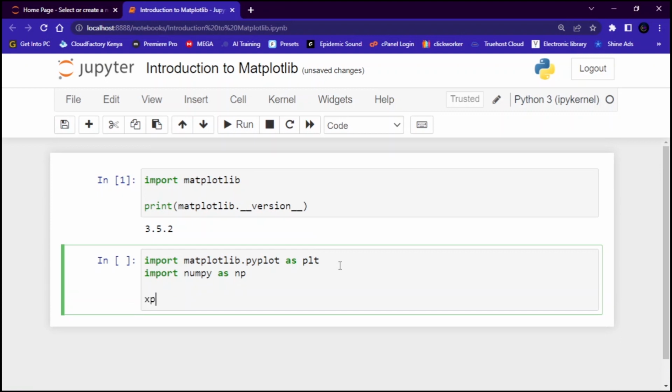And then for example, let me create an array. Let me say xpoints, and assign it to a NumPy array, np.array. In this array list, let me say the first points are 0, 6. Let me duplicate this.